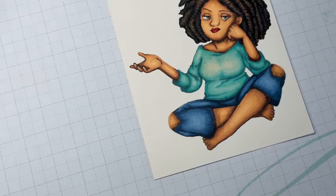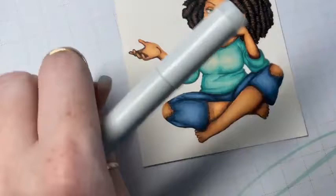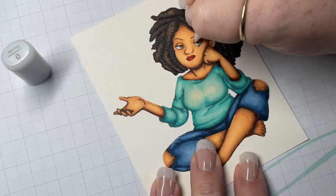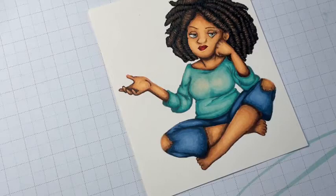Then, I know this is like splitting hairs, but I always do this. C2 into the corner of her eye. Colorless blender. And this gives her eyeball that kind of rounded shape because the whole side of your eye is not white. So it just adds that little bit of extra oomph.